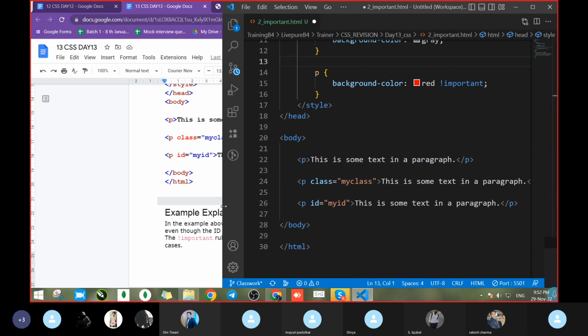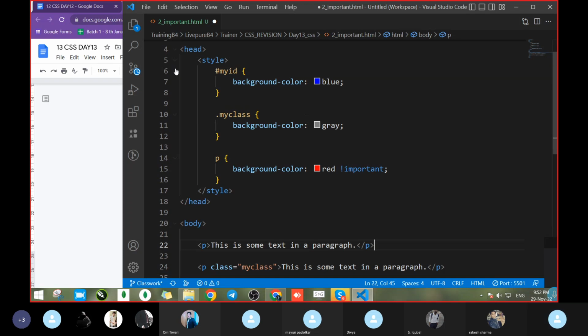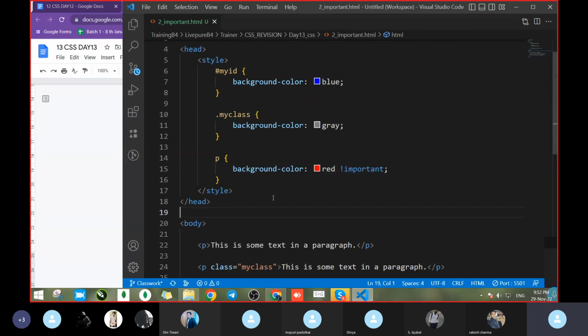Let's go to the code first. One p tag is there, a second p tag, and a third p tag. In one p tag, a class is there, one has an ID, and one is a normal p tag. Here in CSS, one has an ID based selector, the second has a class based selector, and the third has a tag based selector.